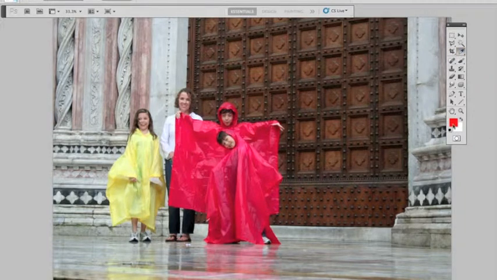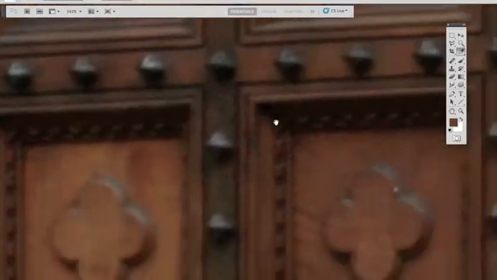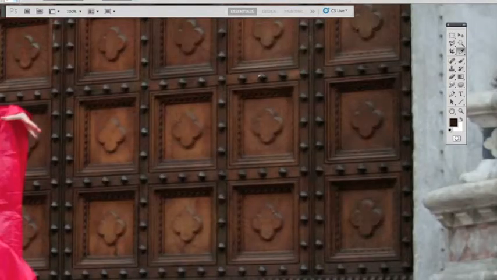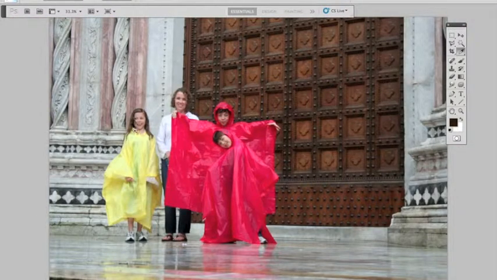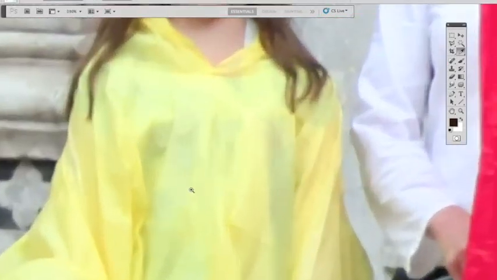Push Command D to deselect. Then here's the eyedropper, and I want you to notice the fill color, or the foreground color. If I click here, it's going to pick those browns. Okay, here it's a red, yellow, white, and so on. Now let's zoom in really close here. I'm going to zoom in really, really close. You can see all the variations in this tone right here. Notice that it's picking these colors by pixel. Part of the problem with this is we see all of these pixels blending together, and what we see is one general color. But in reality, it's a bunch of different colors that are combined.